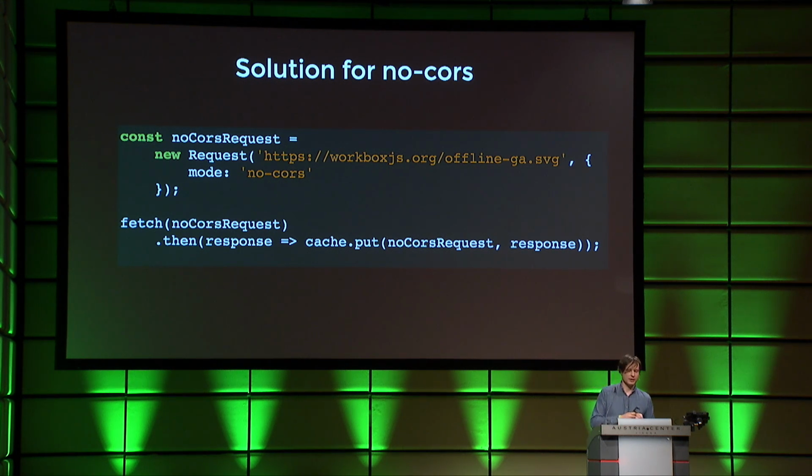This is a code sample from the Workbox library with a special mode called no-cors, which is quite self-explaining. So in this case, we don't have the privilege to use these nice, useful methods like add and addAll. We just have to go through the files we want to cache manually. But of course, in that case, we have to be really careful about what we do later with these resources, because we don't have any idea whether the request was successful or not. We have something in our storage with status 0.